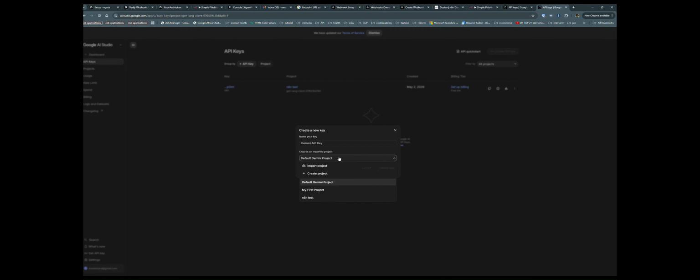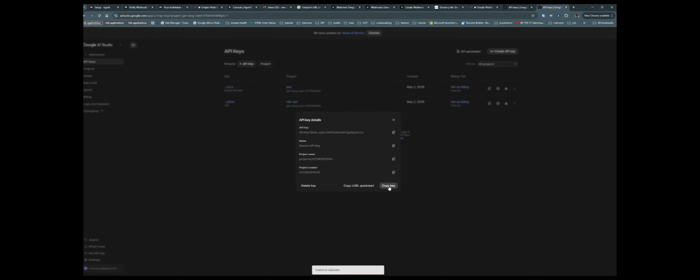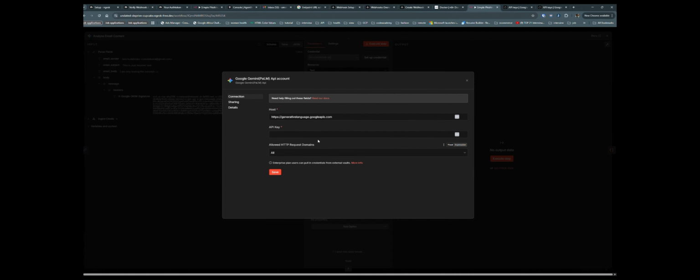You can create an API key using an already existing project, or you can create a new project. I'll create a new project here and then I'll name it whatever I like and then create project. Now I'm going to name my API key. I can choose to leave it the way it is and leave it under the selected project. Now we have an API key. What we need to do is to copy this API key, return to our n8n instance, and paste it there under the Gemini configuration setup and save.